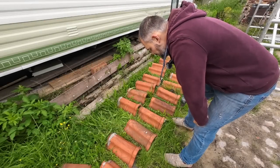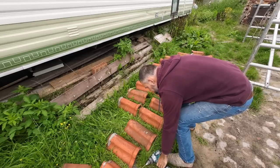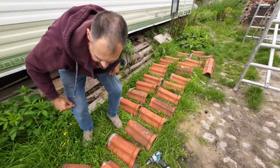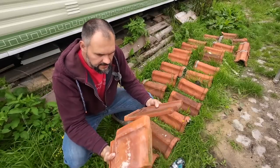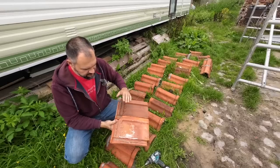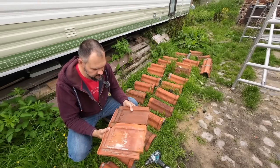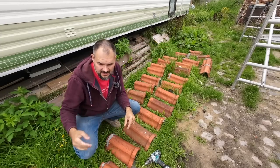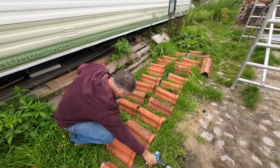So today I'm going to finish the roof. Right now I'm preparing the ridge tiles, and a lot of people are asking how the tiles are secured on the roof. Mainly it's by gravity, and also they have a connection here, and because of the overlapping it's secured very well, so it's quite hard to remove one of them. I think it's enough to secure it just on the edges, and they're secured by the iron which I put. So let's continue our work.